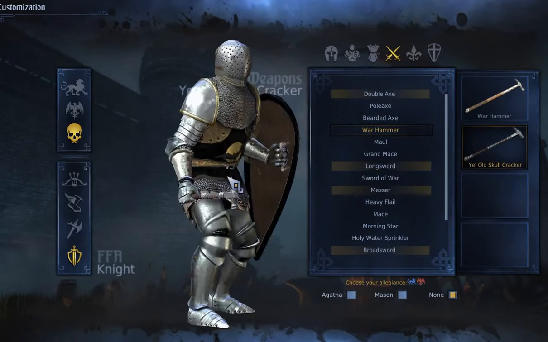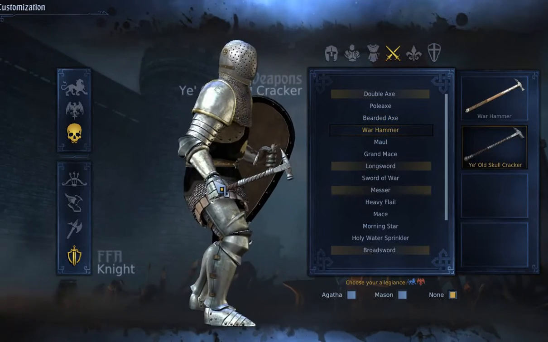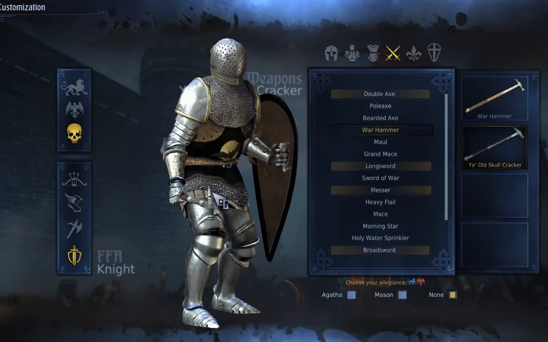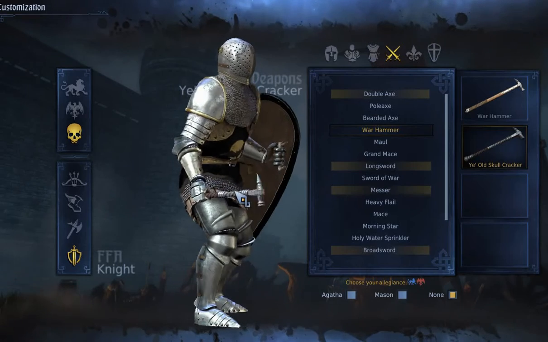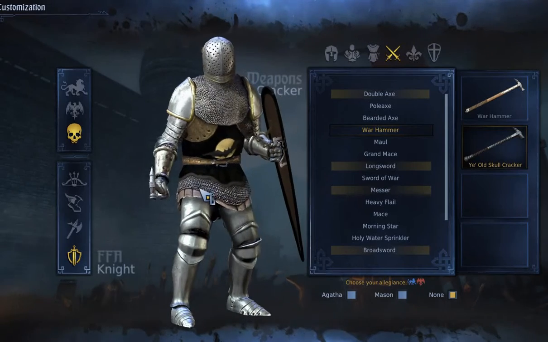Warhammer, this is probably one of the first bits of content that was created for the game. Again, historically accurate, at least in terms of design, and you can't see it much, but there's a lot of etching, which is just part of the way I design stuff.